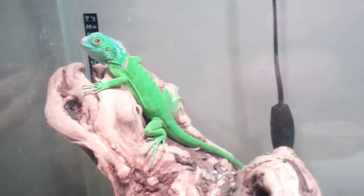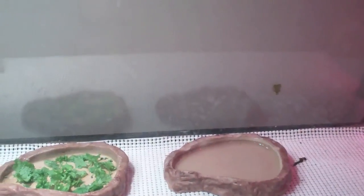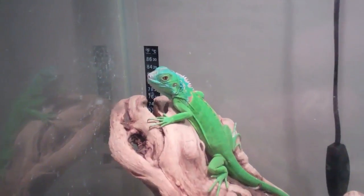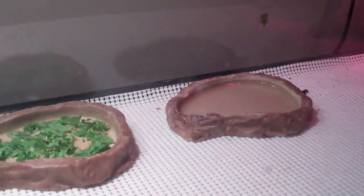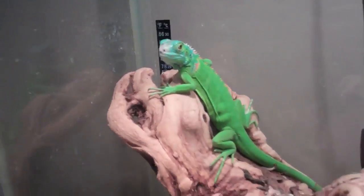This morning I felt so bad. Iggy's water bowl was empty. I guess it emptied it out overnight. I was like, oh, Iggy, you have no water, so I went and filled it up. And this little dude, she immediately ran straight to the bowl and started gulping it down. She was so thirsty.